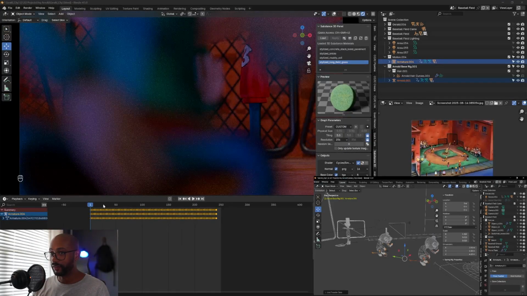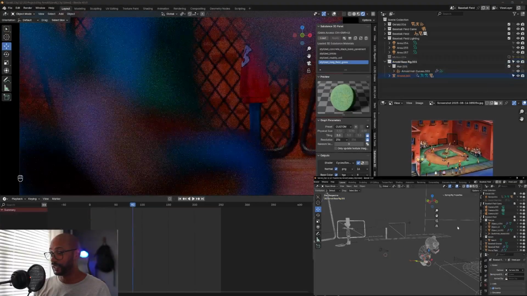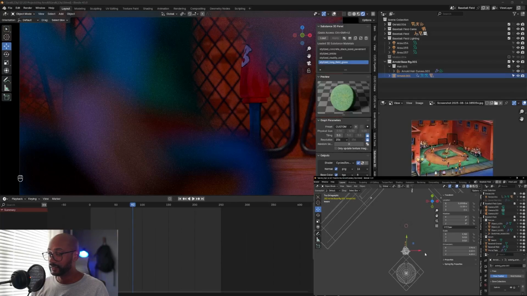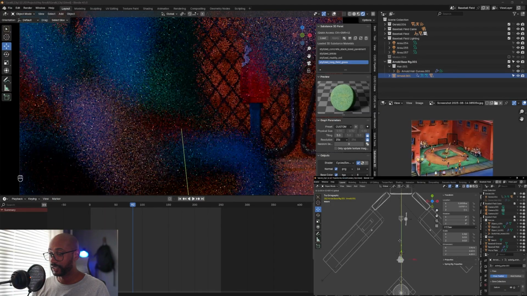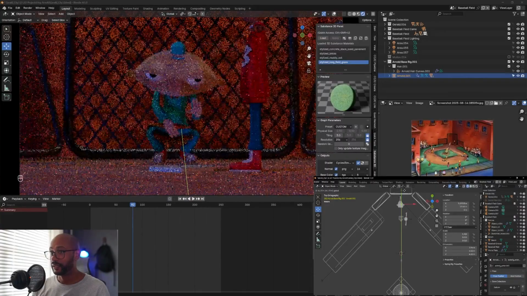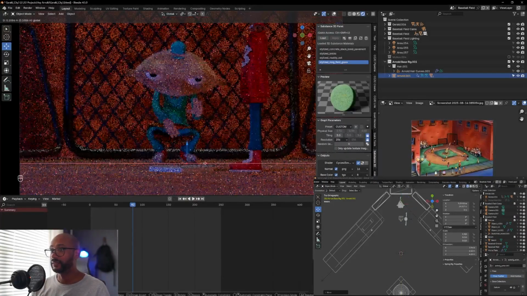All right, so now if I scroll through my timeline, I can come to my motion one and delete that motion, or hide that motion one, excuse me. I can take this armature, select it, and then just drag it back behind home plate.